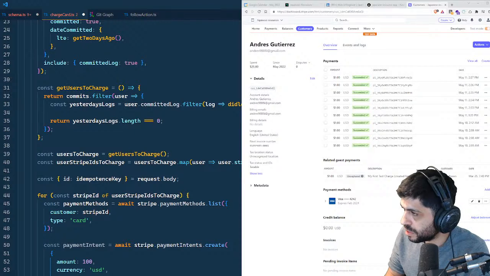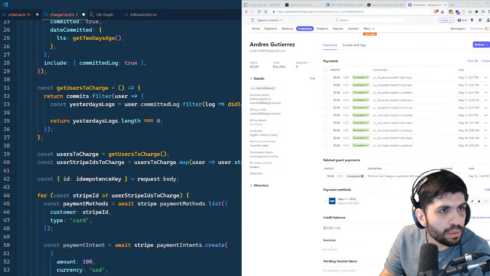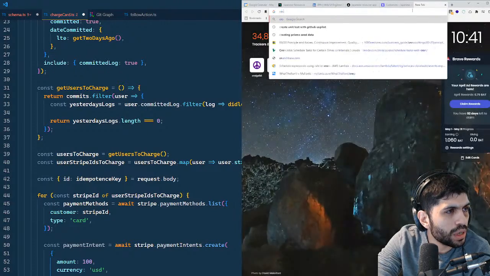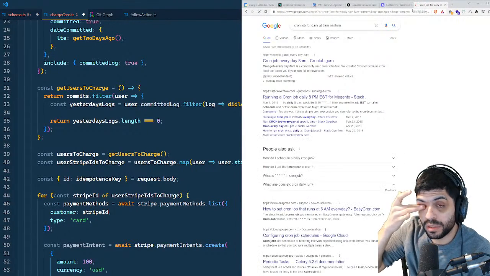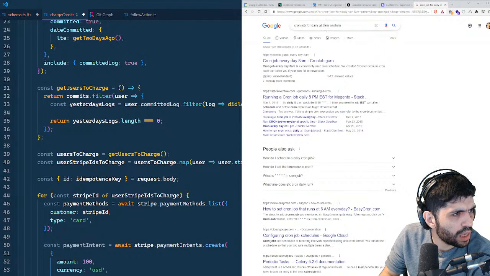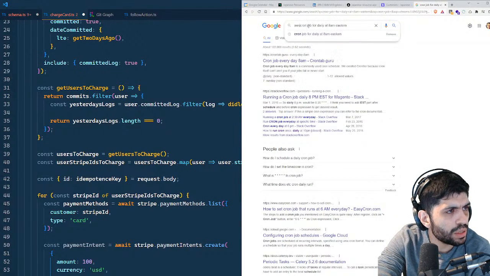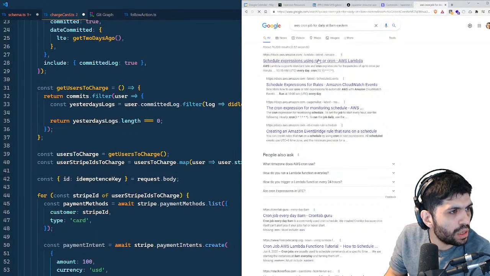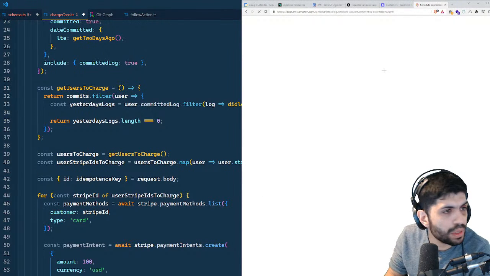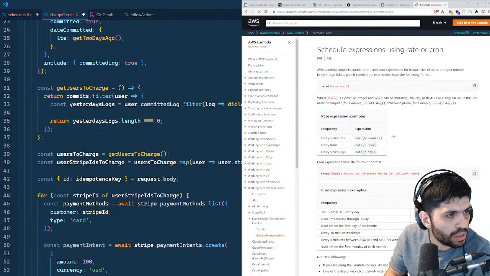So let's do regular schedule. Let's type cron job for, okay, yeah. So I do AWS cron job for 8 a.m. Eastern. Okay, so it looks something like this.